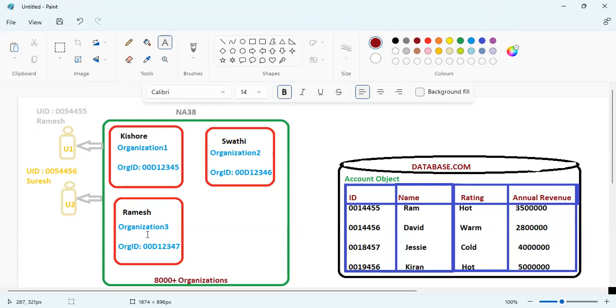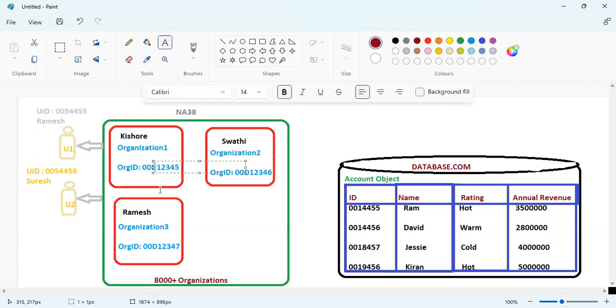It's based on this: whenever we create a Salesforce account, we are assigned an organization ID. It starts with 00D, and it's an 18 digit alphanumeric ID, so it can contain letters and characters.